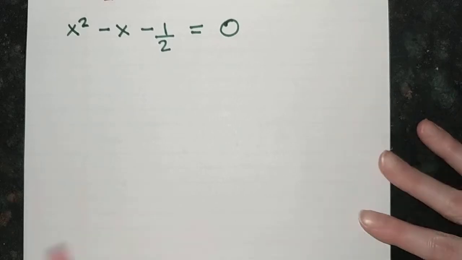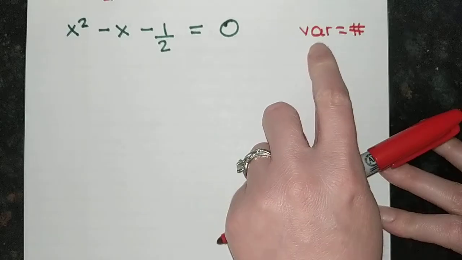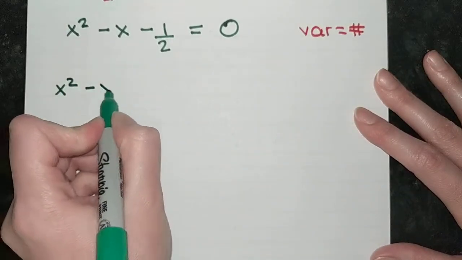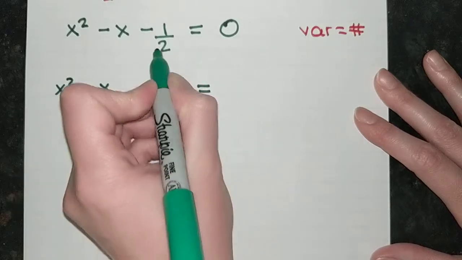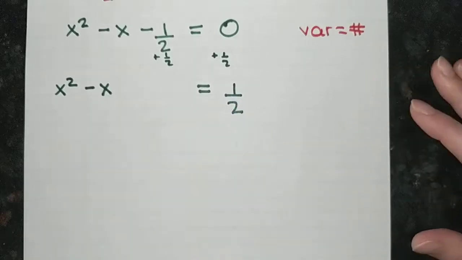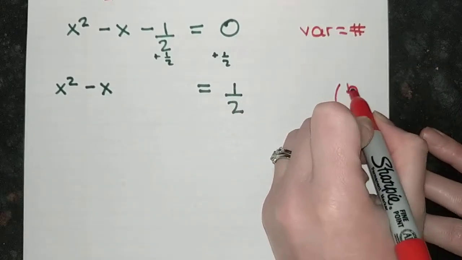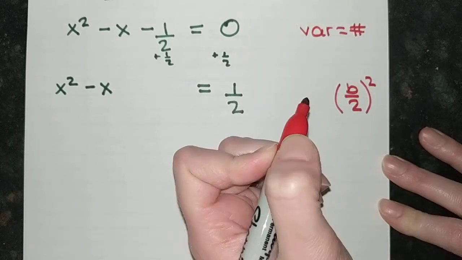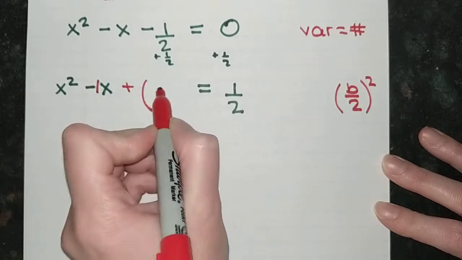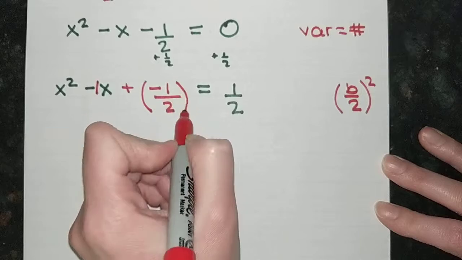Okay? Now, once we have that 1x squared, then we're looking at a question like the other questions. So here is where we will add our number to the right-hand side so that we get a variable equal to a number. So that will look like x squared minus x equals, and then I'll add a half to both sides. Okay, and then at that point, I'll do the same step of adding the b over 2 quantity squared.